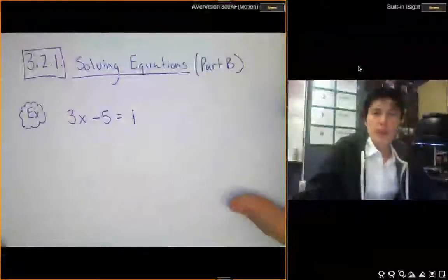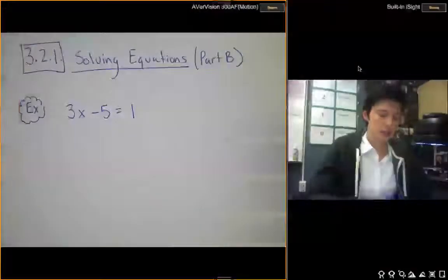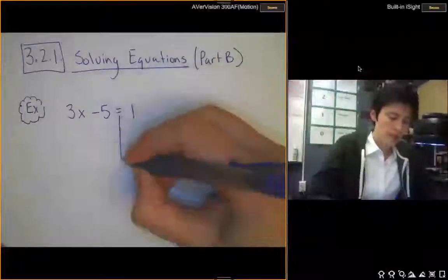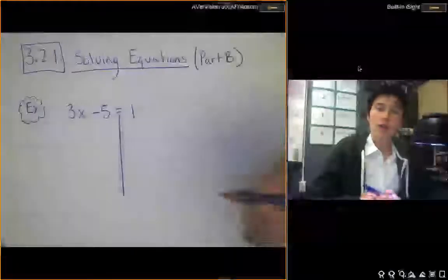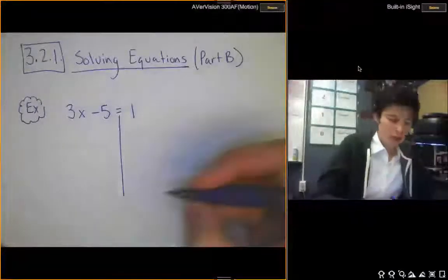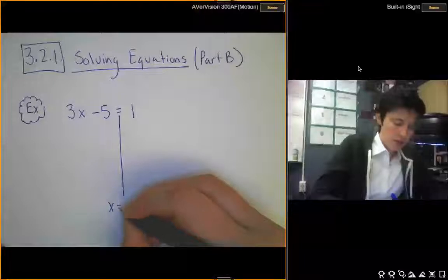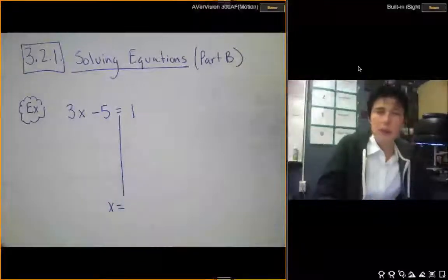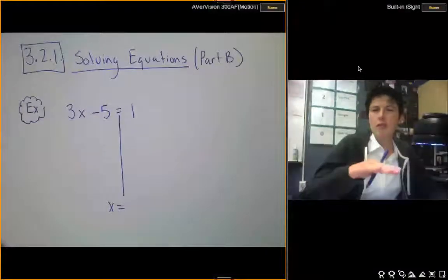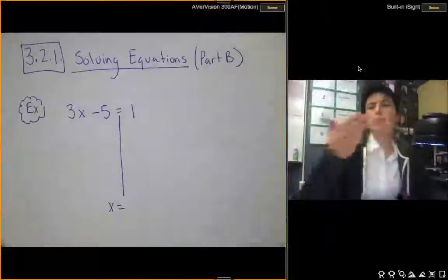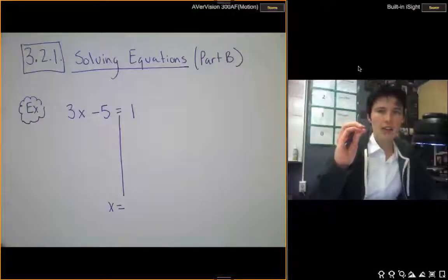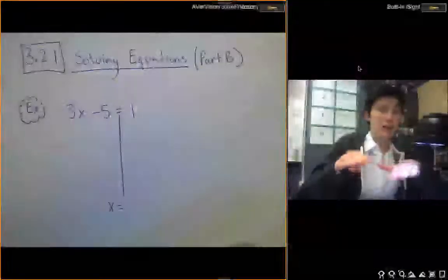And the process we're following to organize our work is we're going to the equal sign, we're putting a line down the middle. We know the goal of this problem is to solve for x. We want to get x equals and some sort of answer down at the bottom. And we're basically thinking of all those legal moves we've learned where you can flip something over, you can zero it out, or you can balance it out.